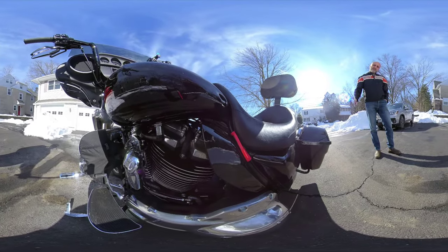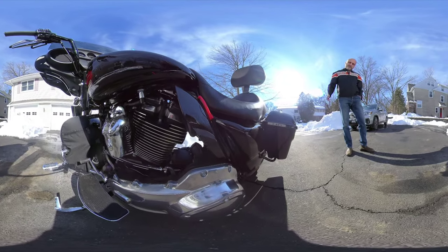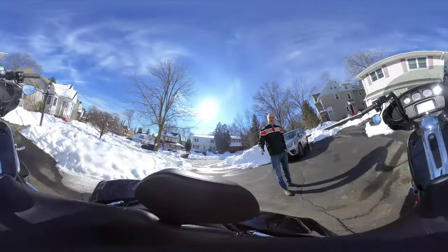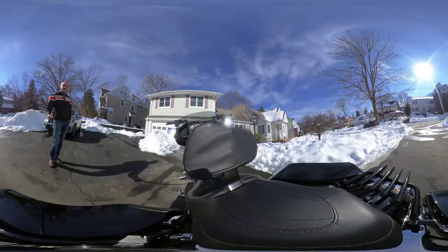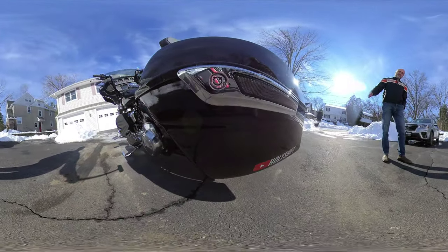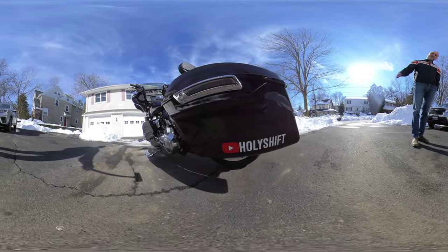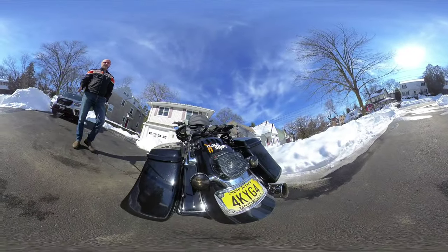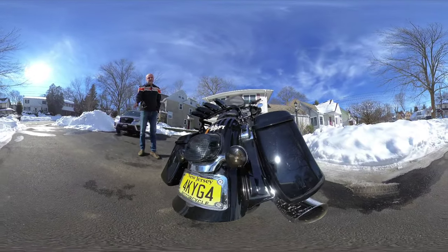You see over here is the little tail, the connector for my 12-volt heated winter gear. Right here you can see the Harley backrest. These saddlebags. See the blacked out reflectors. There's a video of that as well. And right over here you can see the whole blacked out tail light and the signal lights with the LED inserts inside.